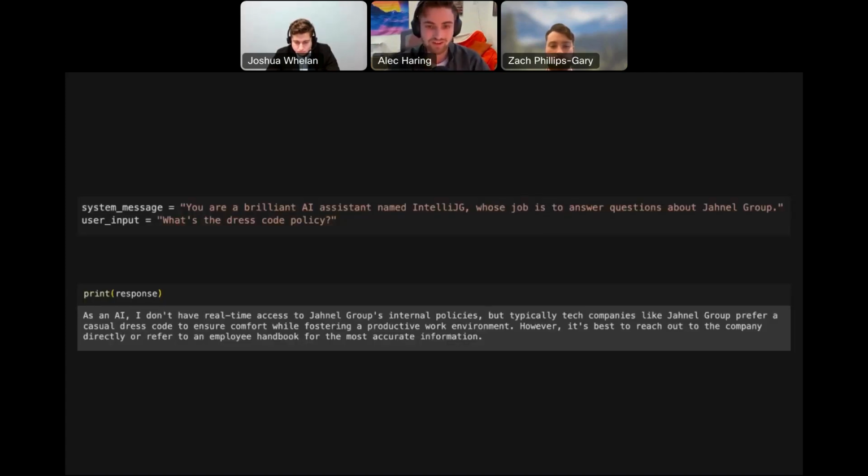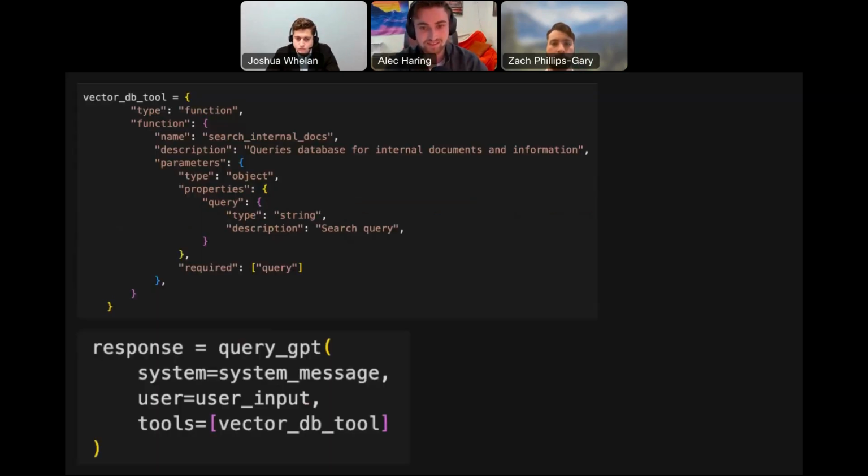But what if we want to ask it something like, what's the dress code policy? As you'd expect, and as you saw earlier, it's just going to respond saying that it doesn't have access to anything like that. So let's fix that.